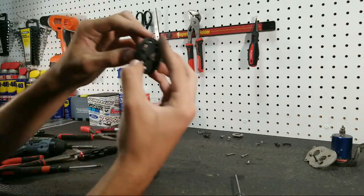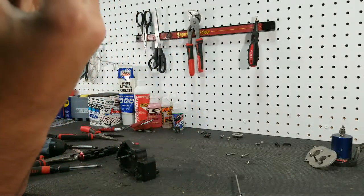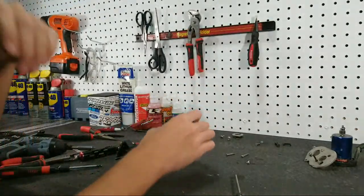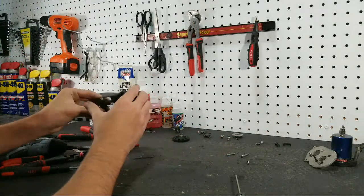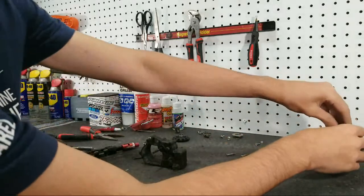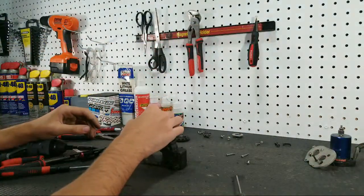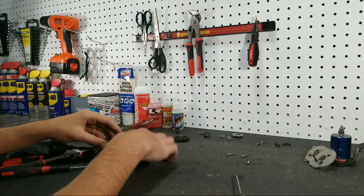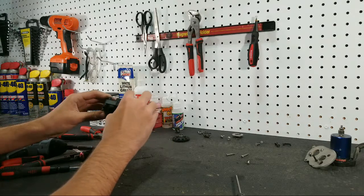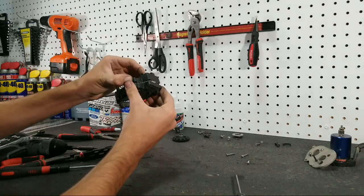And there's only like one flat spot. Just very slight. But nothing that could have caused the truck to not move at all. I mean, everything was fine. Wonder if the pinion is loose on the motor shaft. Nope, that's fine too. Now what could it be? Should I just put it back together and hope for the best? Let's take one more peek.